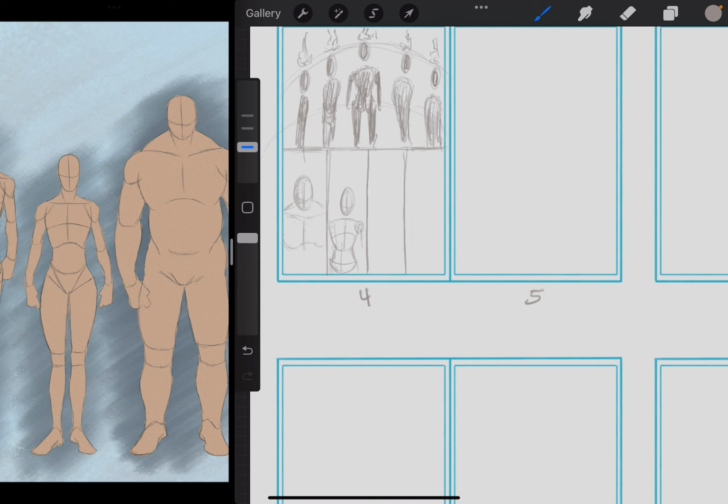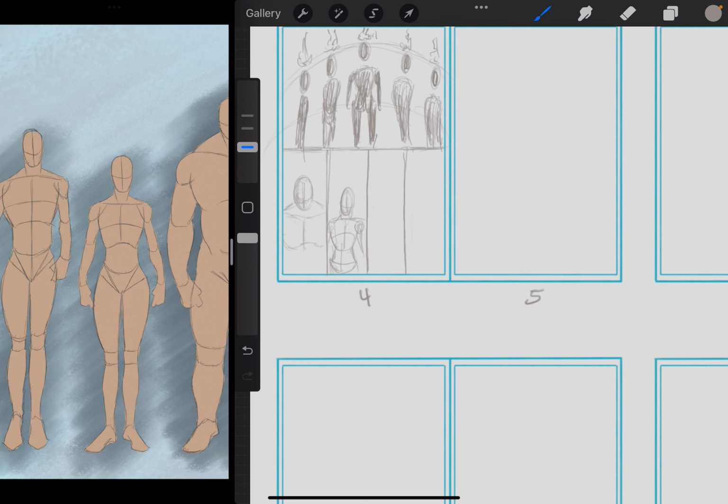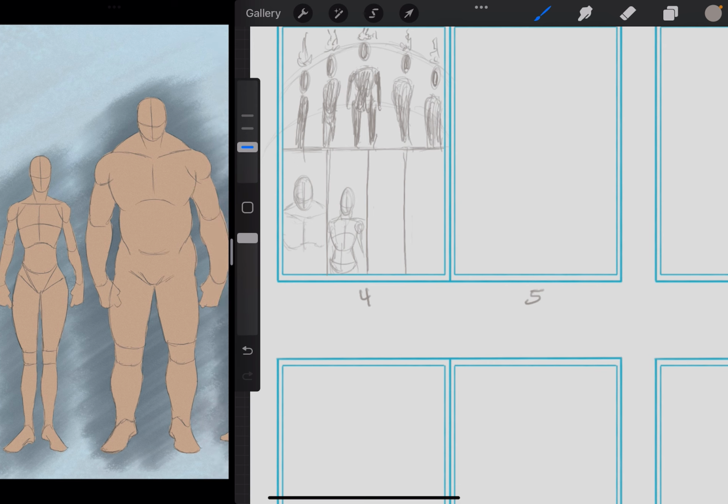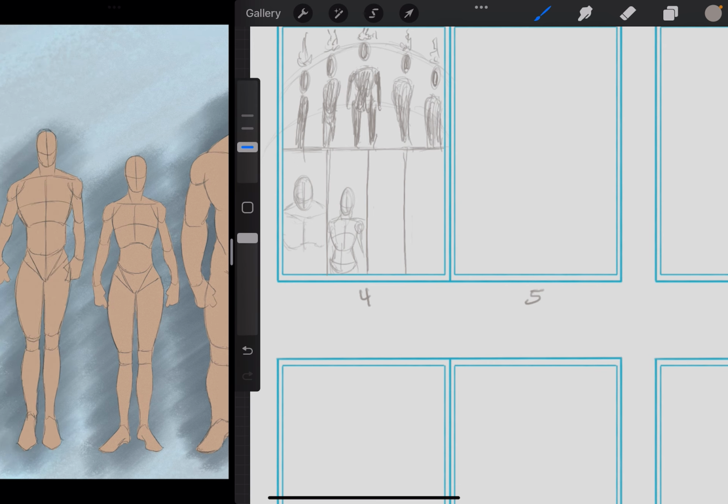And then she would have those strong shoulders here. But I don't even have to have these characters looking straight on. I mean, technically I could have them in 3/4 views, which I might end up changing later on down the road when I'm actually drawing the page.